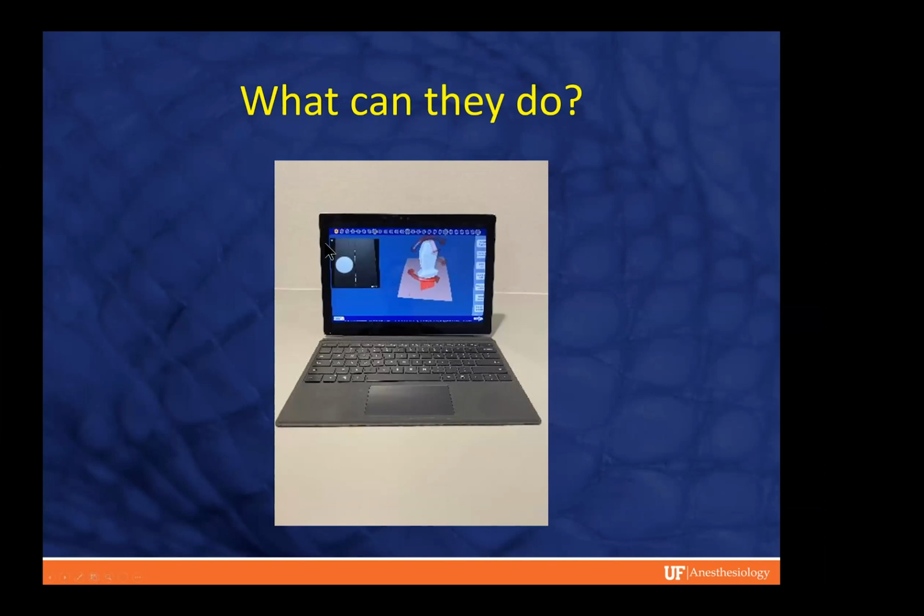In the virtual world, they're capable of generating virtual anatomy. So in this case, this circle could represent a blood vessel, for instance, and perhaps a subclavian artery or a subclavian vein. And you can use your ultrasound probe to obtain the image you might like to try and cannulate this vessel, and then you can introduce the needle and direct the needle towards the vessel the same way you could under real-time ultrasound guidance. And the machine will respond appropriately. It'll tell you if you put the needle in the wrong place, for instance.